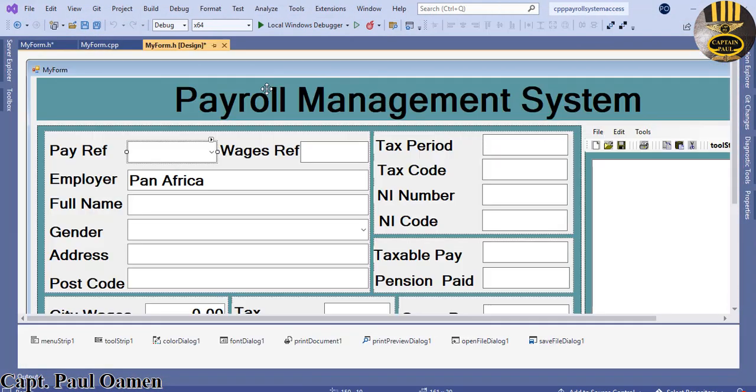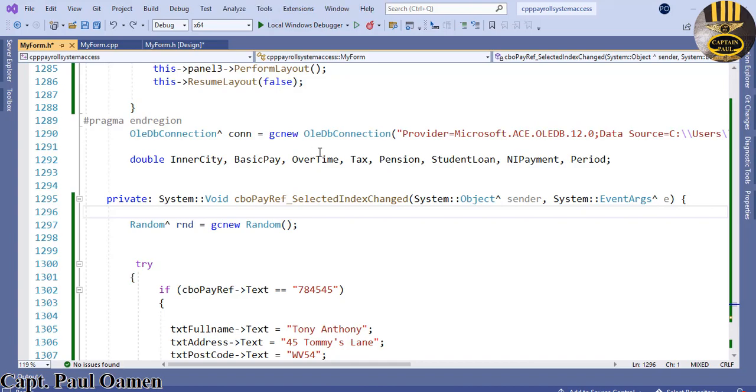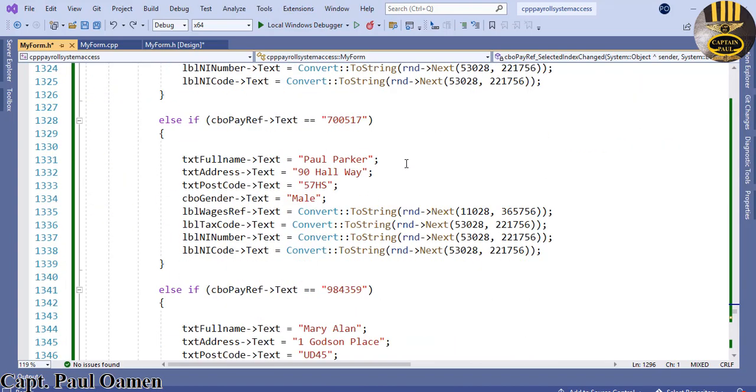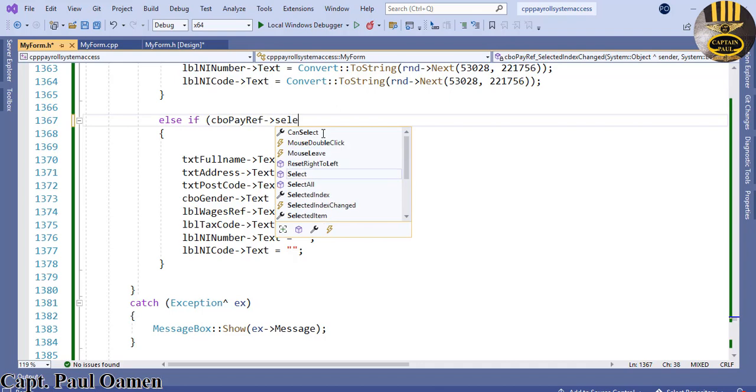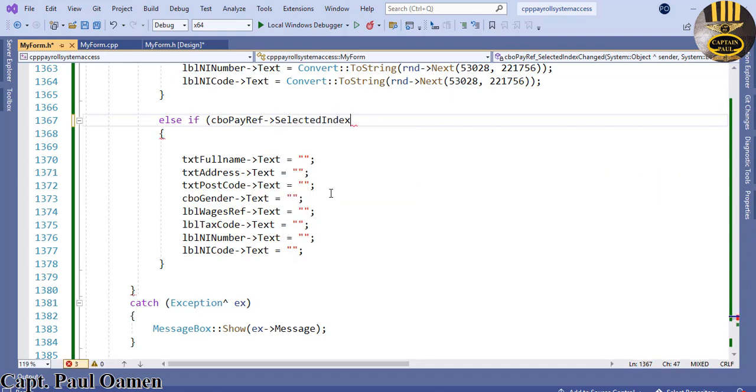Okay, let's double click on that and scroll right down. Alright, I'm now going to use this function. I'm going to use dash selected items. That should work. If it equals nothing. No, it's okay. Selected index, not item. If the selected index equals 0.